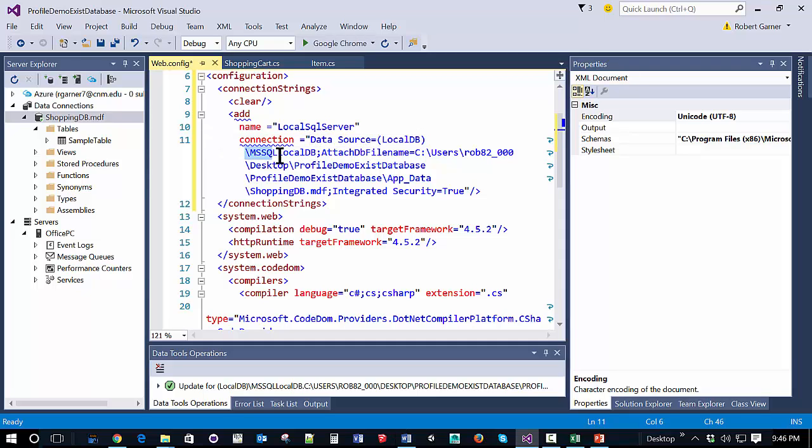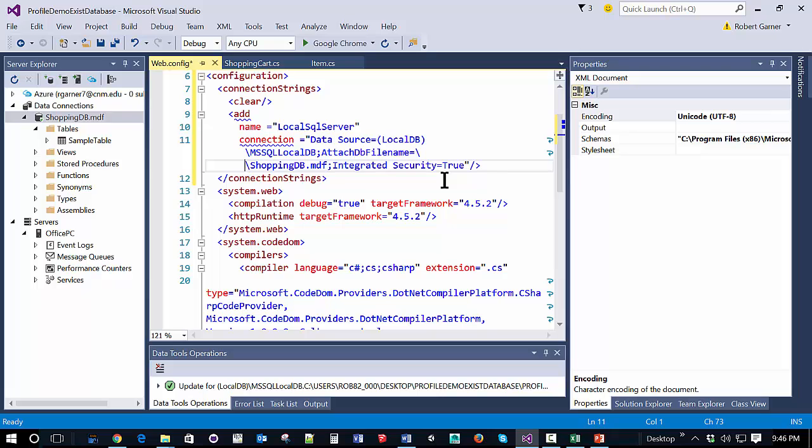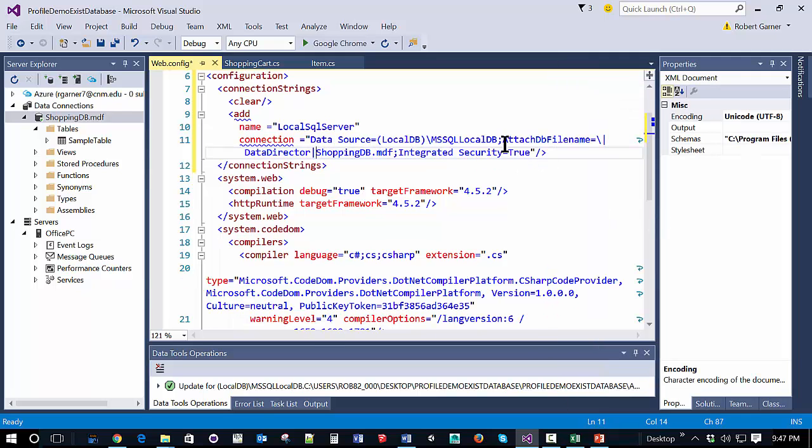And rather than putting this whole file name in, we can actually simplify it by just putting data directory between two pipes. And what that will do is reference where our data directory is located.